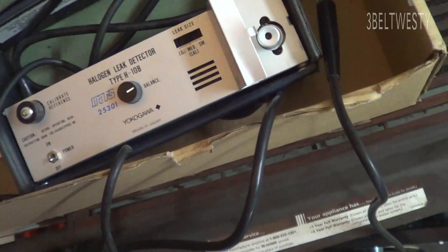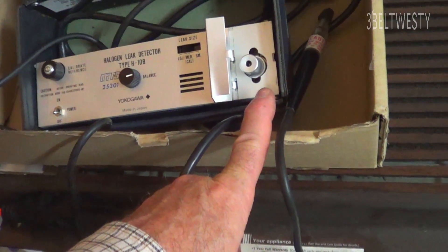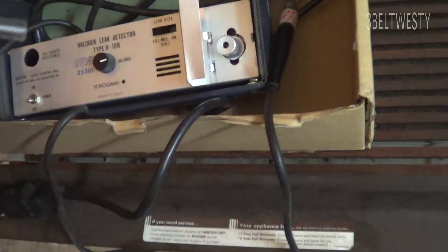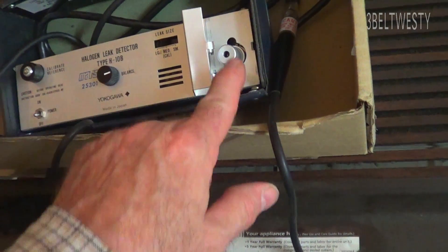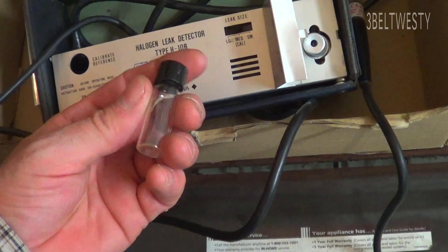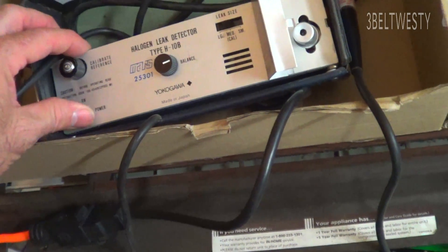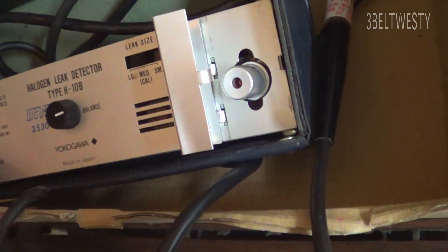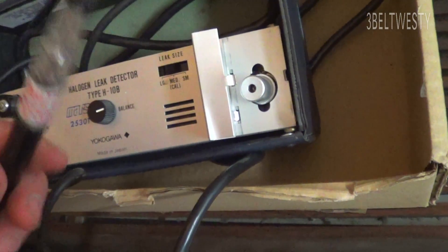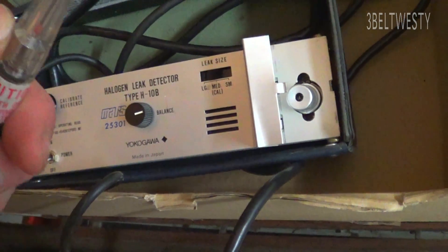They vary all over the place on eBay. If it was a good one and this diode gets poisoned with time, you have to go ahead and get a new sensor. That might be — I think the kit that's got the reference vial, just to make sure it squawks — and that diode, I want to say, is 150 to 180 bucks on eBay and other places. I think this has got a calibrated leak rate of something like a quarter of an ounce of refrigerant per year. Sometimes they come with a new ball too.